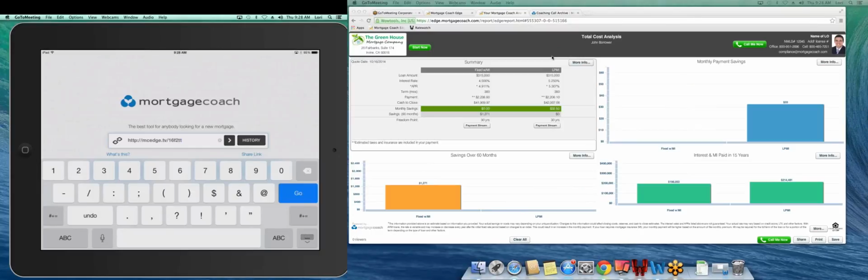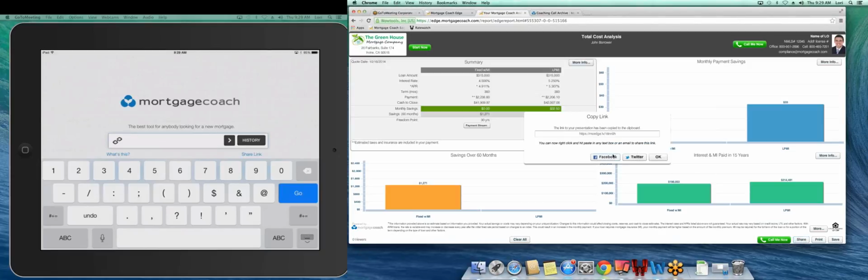So I'm bringing up my report. Say I didn't have my email on my iPad, or for some reason I just want to pull up my report and my link. So I'm going to erase everything on my tab here. And on the right-hand side, it's really easy to find your link. So I'm going to copy this link. I'm going to paste it in the chat box, or in the question area, so you'll be able to follow along on your desktop as well if you choose to.